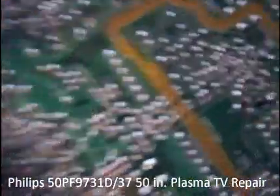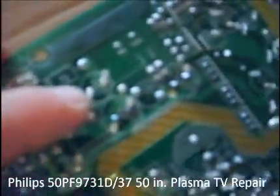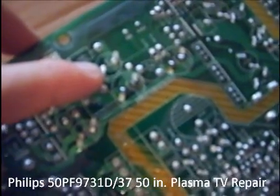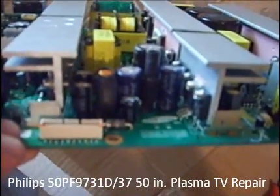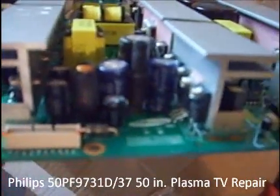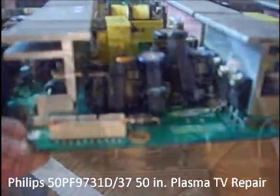Okay. It may be kind of hard to see, but right there — where my finger is — that's where I soldered the two new capacitors in. It took me a while. I used a lot of heat. There they are right there. I'm hoping I didn't screw anything else up. I'm going to hook this board back in, plug everything up, and see where I'm at.